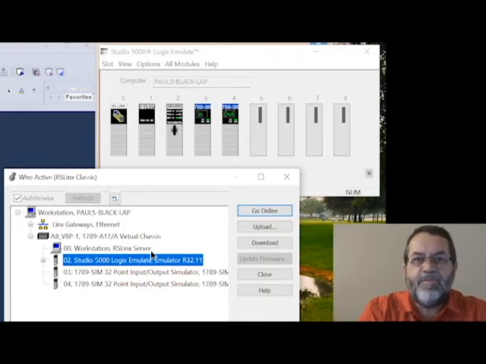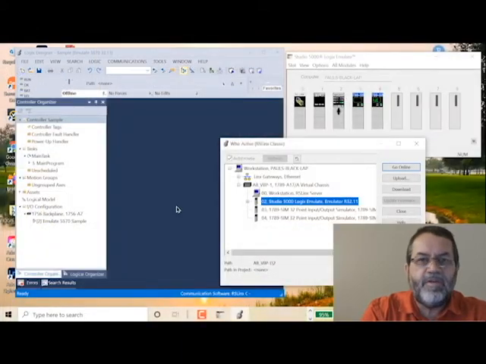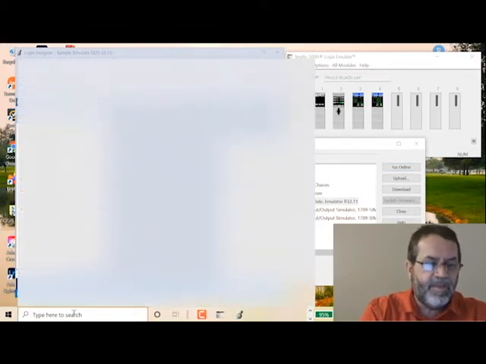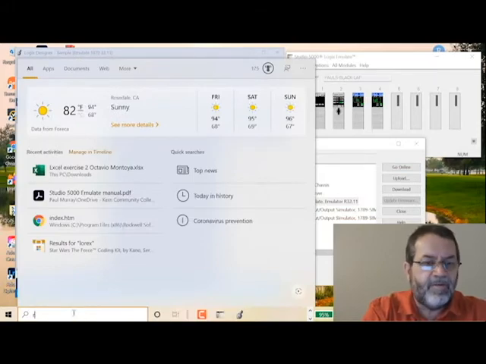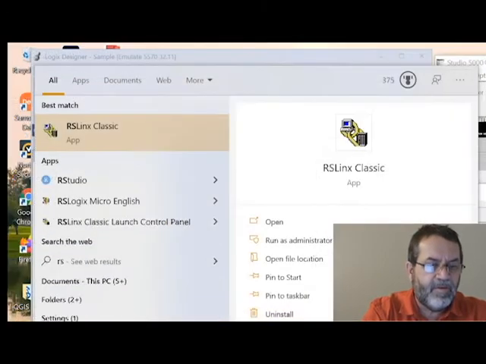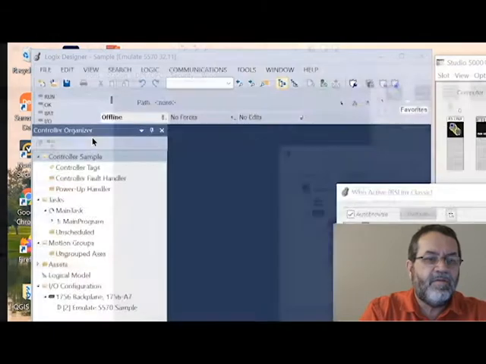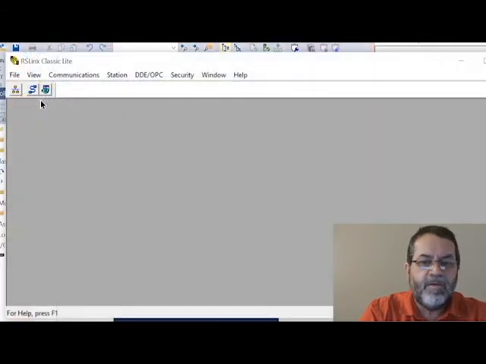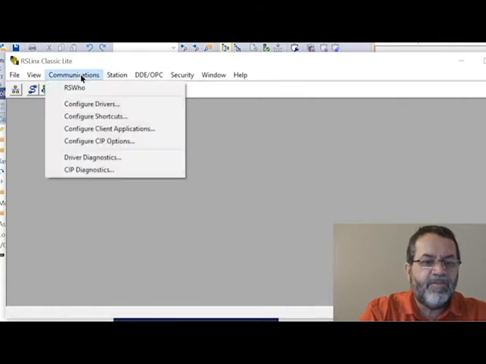But the first time you do this, you're not going to see all this. What you have to do is set up a communication link between Studio 5000 and this virtual PLC. To do that, you have to use RS Links. So you open the program RS Links, go to Communication, and here you're going to select Configure Drivers.